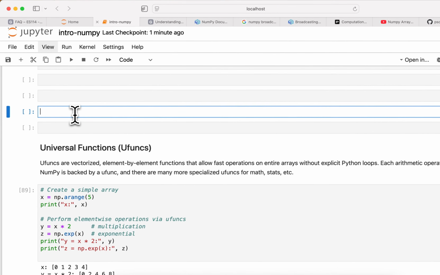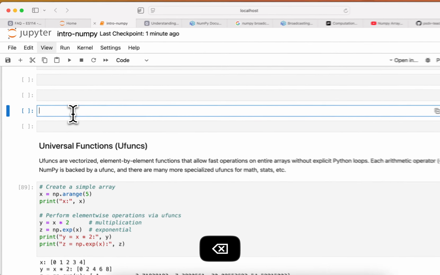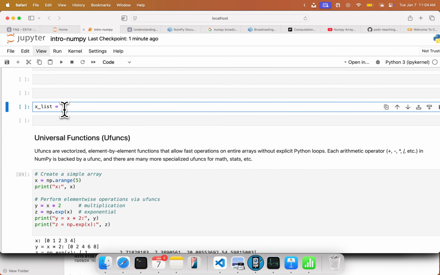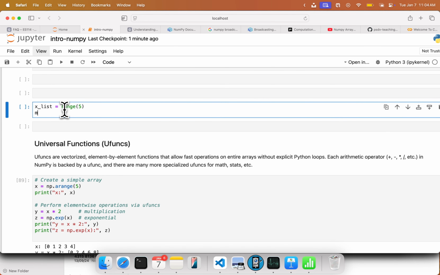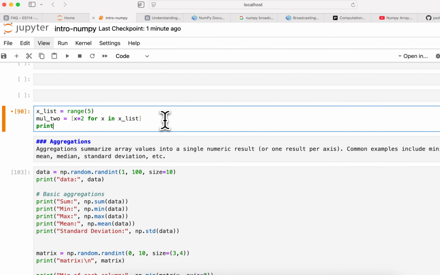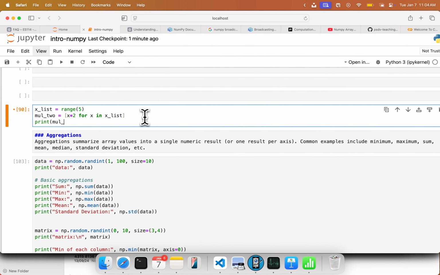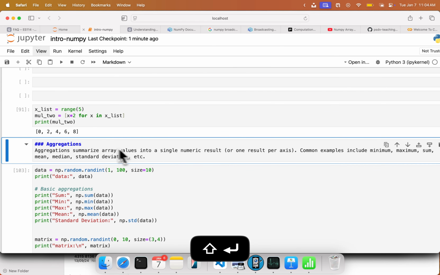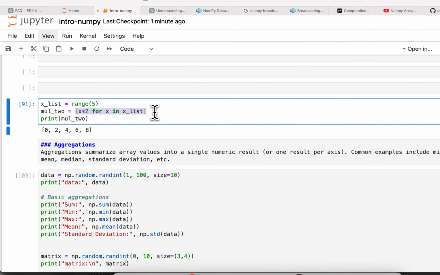So let's say we had to do this on our own using a Python list. You would have done multiply with 2 equal to x into 2 for x in x list, and you could have printed that. You get the same result, but look at the amount of code you have to write, and this is significantly slower.